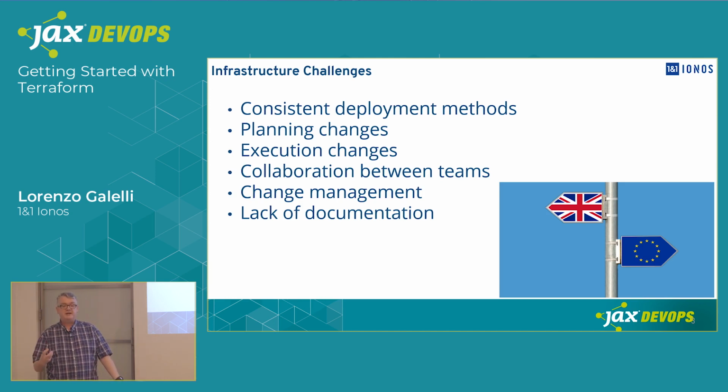So how do you actually spin out infrastructure in the cloud and use that on a continual basis, and have a predictable method of spinning out environments, with the same type of footprint and configuration as you use them going forward as well. That also entrenches into things like collaboration between teams. So coming from an on-prem environment where you have your networks team, your storage team, maybe your compute, is really how you try to extract some of those layers and have more of a collaborative approach as you spin out infrastructure into the cloud, and really get the application teams talking very closely with the infrastructure teams and going forward that way as well.